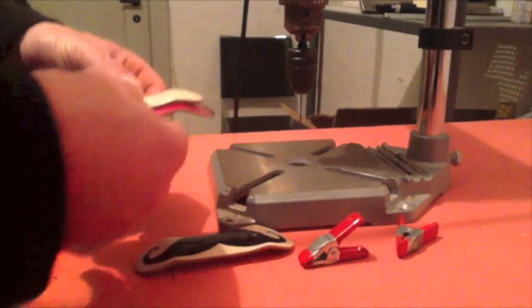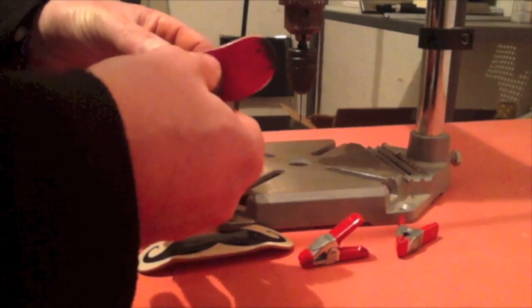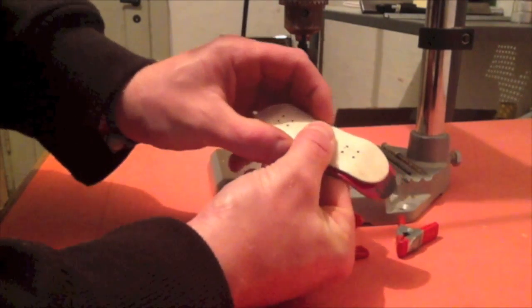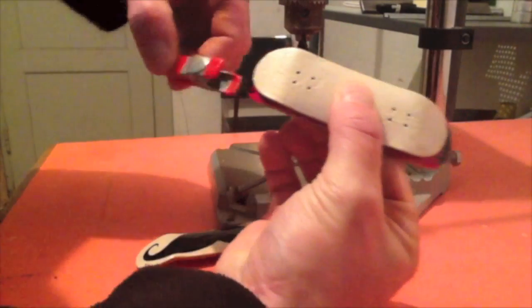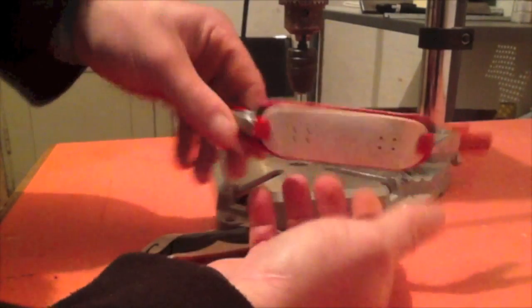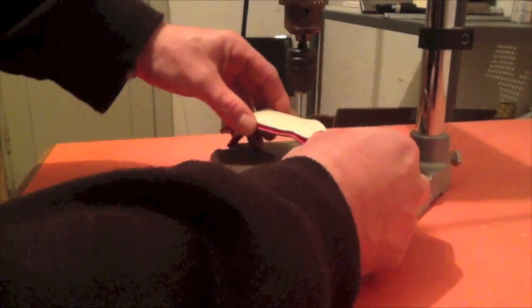So what I do is I take the Love Drug deck and put it on top here, like so, and make sure it sits as straight as I can, so you've got the same distance at each end, like so. And I'll put a clamp on each end here, like that. Alright, so now they sit nicely together, they won't move. And then all I've got to do is drill.